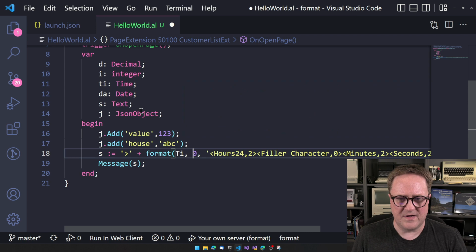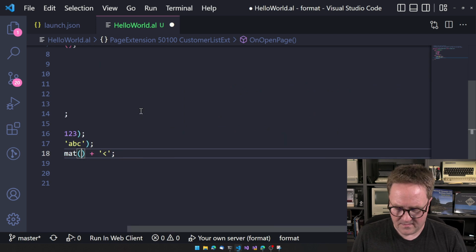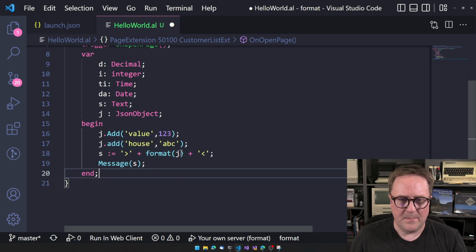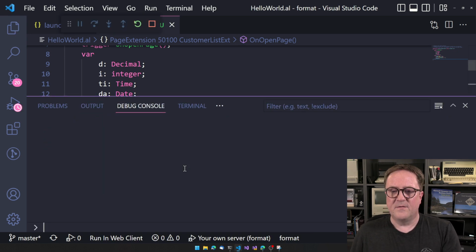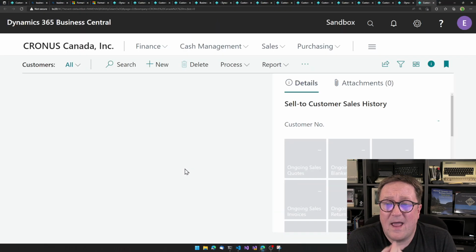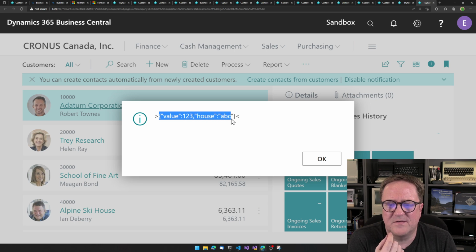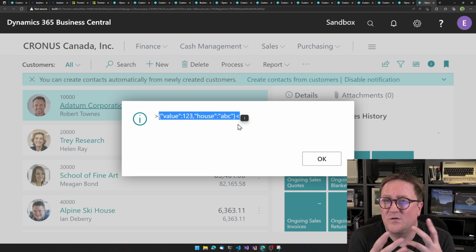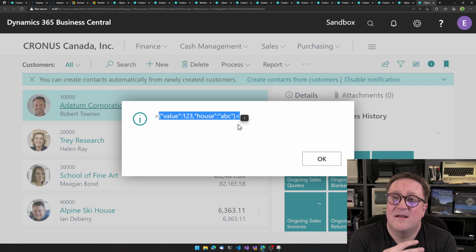So now we have a JSON. What we can also do with format is pass something like this. Now we're passing a complex structure, but the complex structure, in the case of a JSON object, has a, behind the scenes, because this is actually .NET, a toString function that format actually uses in these cases.